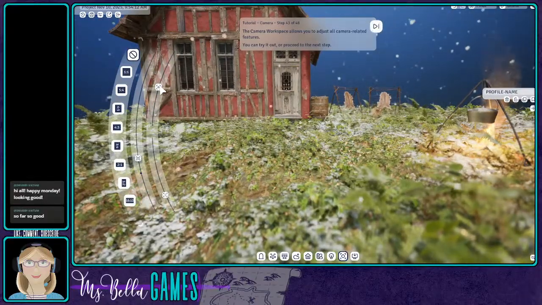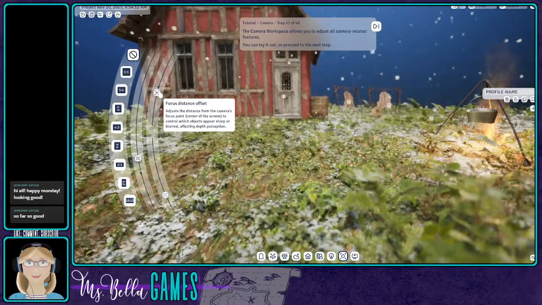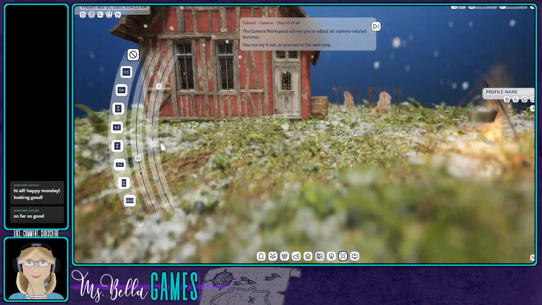Okay, grab field of view, focus, focal, depth of field.